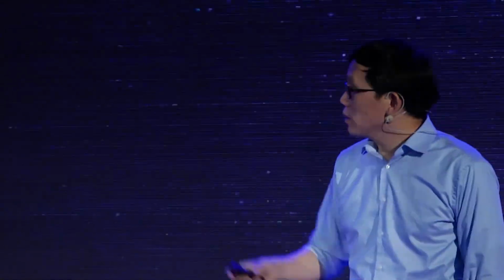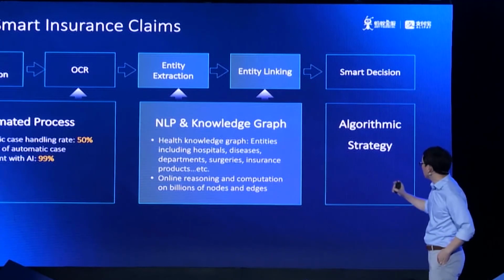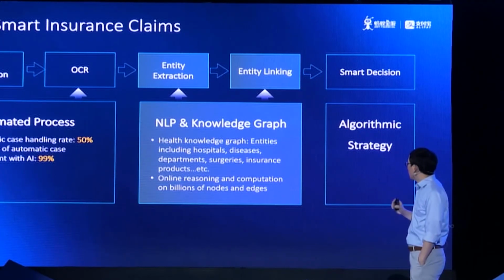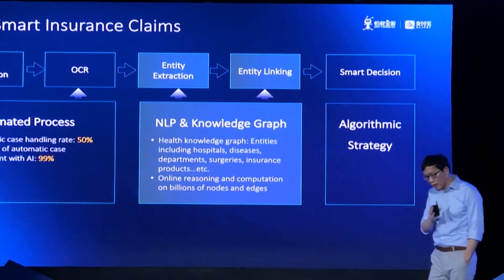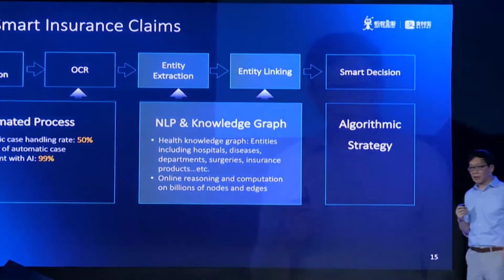So here I only talk about one side. How do we do the claim process fast? Otherwise, we become an insurance company. We need tens of thousands of people just to process that. So this shows the underlying process, actually the same process as we saw before for the auto damage assessment product. So here at the beginning is perception. How do we detect and understand the images? For example, currently we can handle more than 50% of cases fully automatically. And also we have high accuracy, more than 99%.